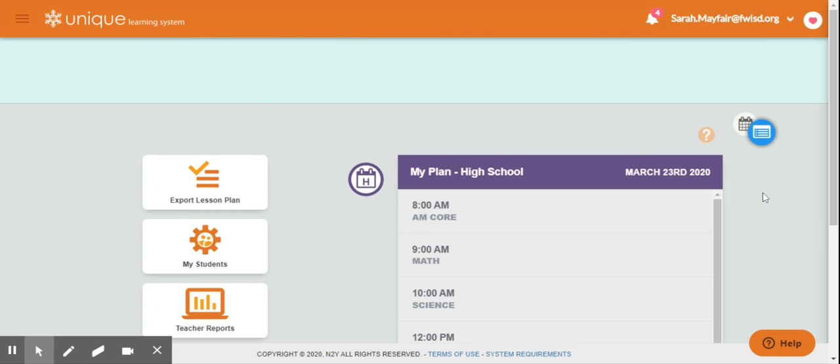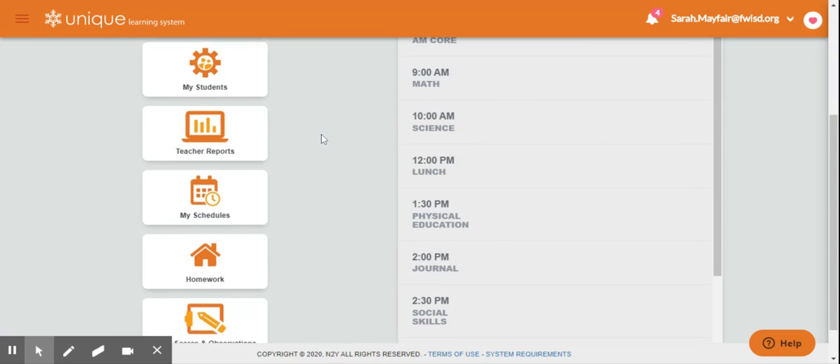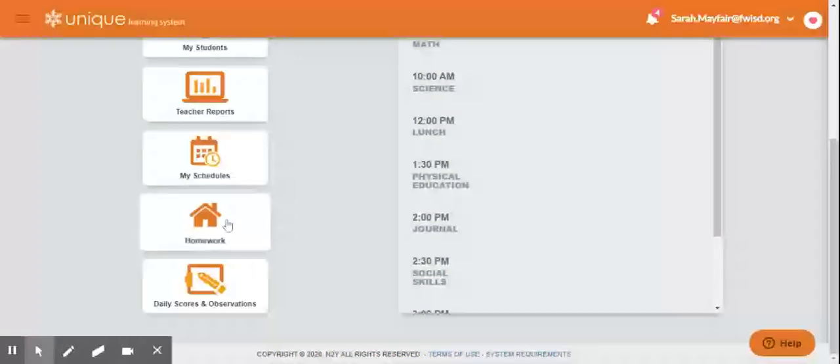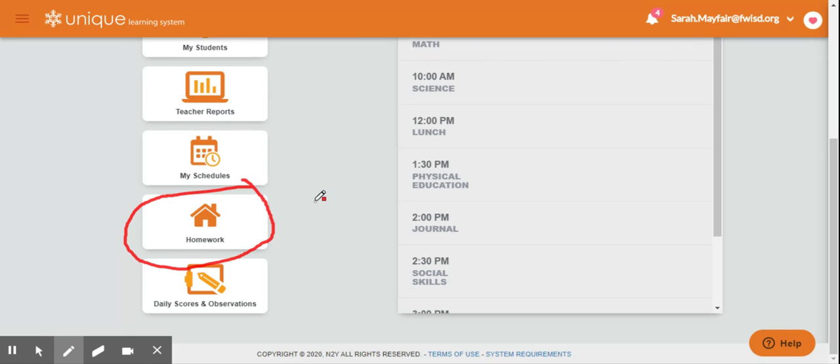My schedule is empty. I had to clear it out to make it to where students weren't overwhelmed by the amount of work that I have for them every day. I also wanted to make it easier on parents. So if you scroll through on the left-hand side, you will see a homework button. You will just click on that tab to enter homework for all the students that you own that are seated into a classroom.